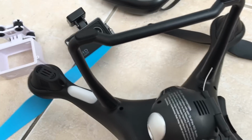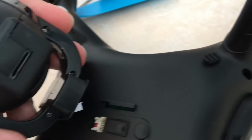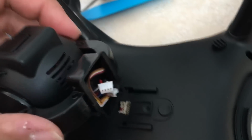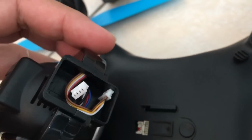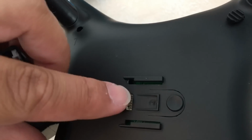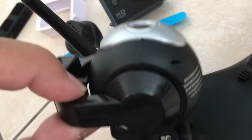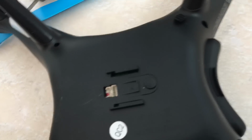Put this upside down temporarily here, and what you do is first you have to push this in and slide it out. Slide out the little mount here, and you just slide it out. Now you will notice when you first slide it out, there are a couple of cables. I've already unattached them, but they're connected to these connectors here, and it's real easy to identify them. There's a bigger one. This big one here connects to this big connection here, and this little one connects to this little connection here. So you basically slide it out and remove the connections, and that will remove the camera. And you can always attach it back again. It's pretty straightforward.